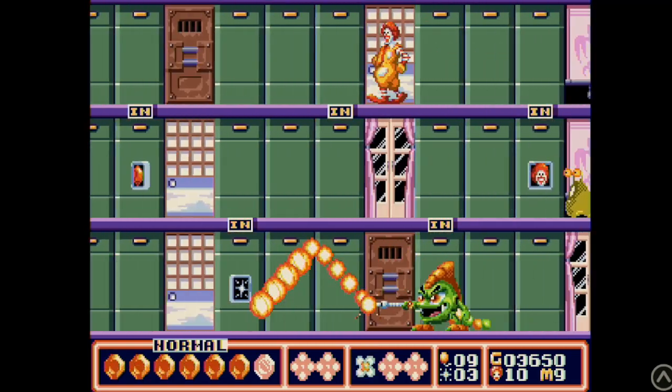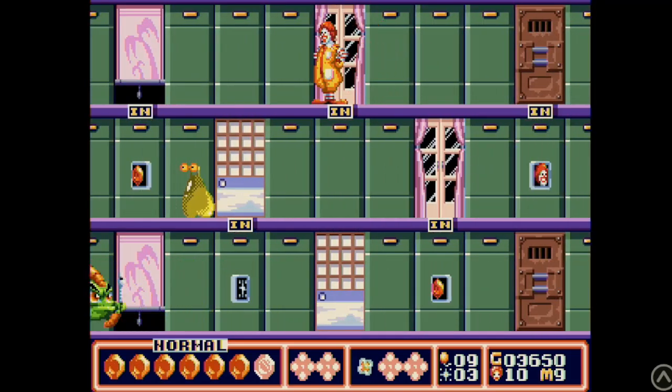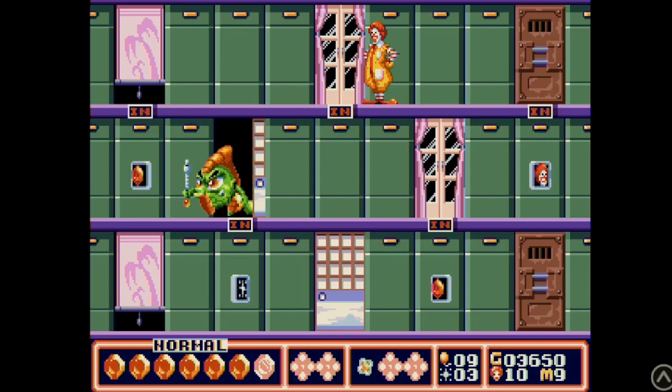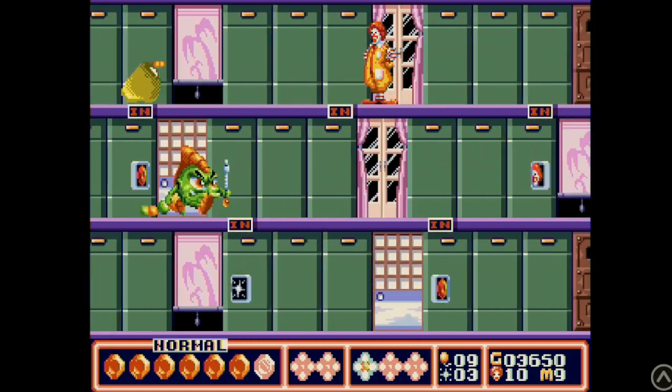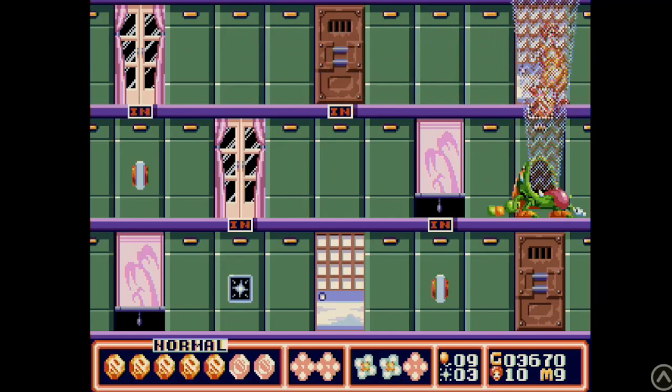You don't want to be trapped in there when he shoots that fireball off. It will take away a lot of jewels. Now watch what door he goes through. So he's going to be in the stage below us. Kill this thing, collect the flowers.